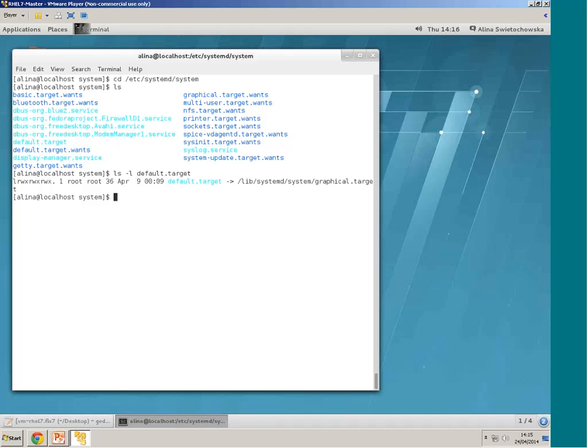Have we identified what it would be? It would be the run level 3 target. We had a number of run levels there. Just list those under lib again, those that are to do with systemd, those that are to do with run levels.